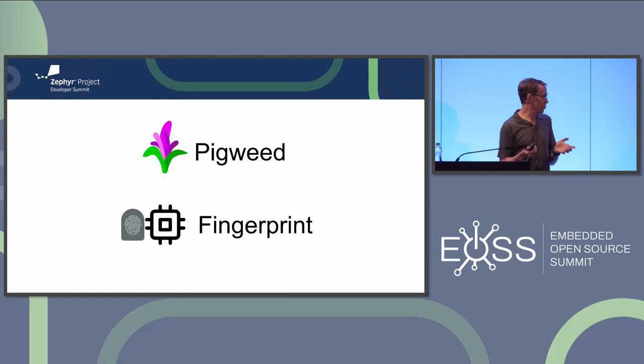And where else is Google trying to use Zephyr? The first thing is Pigweed. Pigweed is a collection of open source libraries developed by a team at Google, and it really targets better and faster firmware development. We're in the process of trying to get Pigweed adopted as an official Zephyr module so that Zephyr application developers can pick and choose the components that are going to work in their system. We have a couple of virtual talks from Al and Yuval that talk about some of the integration you can do between Pigweed and Zephyr.